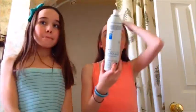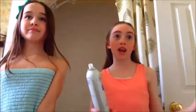It just works super well, guys. It comes easier to the bottle, and even if you're paying like $15-$20 for this, it stays. There's a lot in the bottle, and it keeps your hair. You just need a tiny little squirt for your whole head, and then like boom, boom, and boom, you are done. Your hair is done for the day and the night, even. So, yeah, it's flexible hold. Works really well, guys.